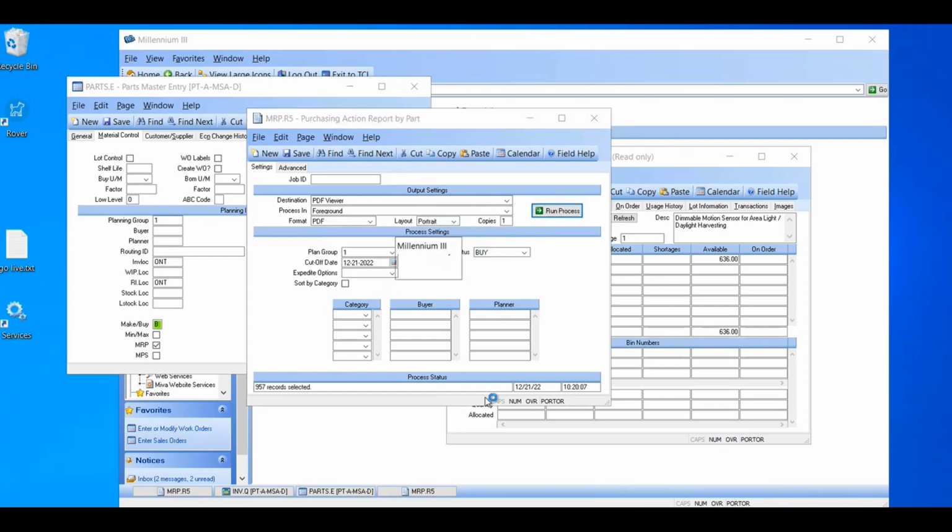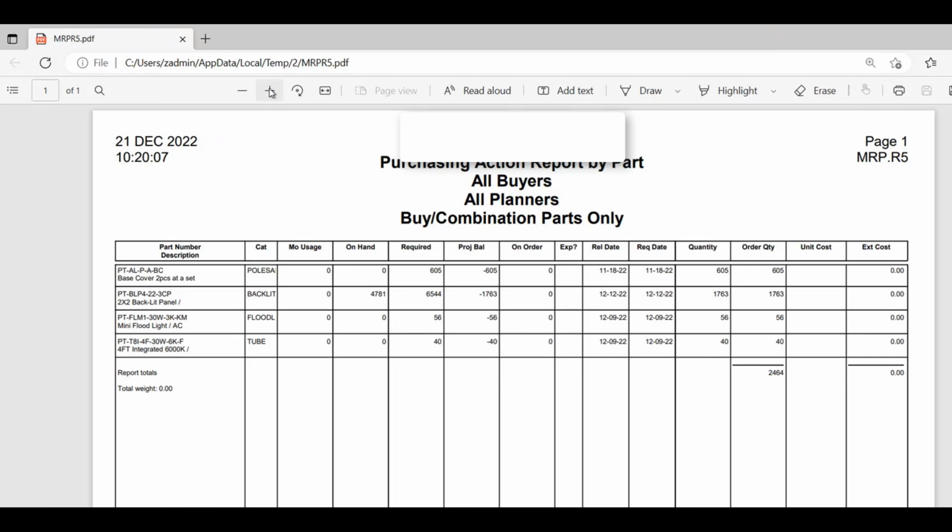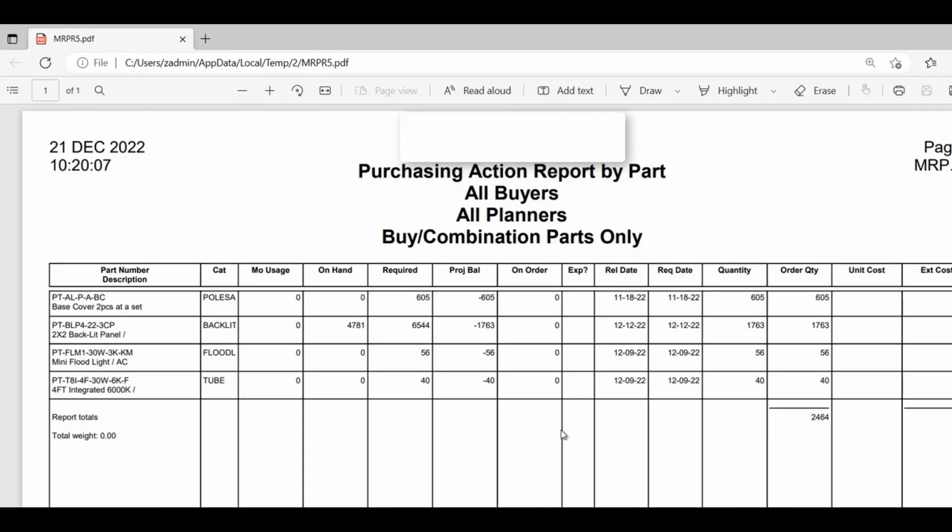This is the report that MRP actually generates for you based off the data that's in the system.